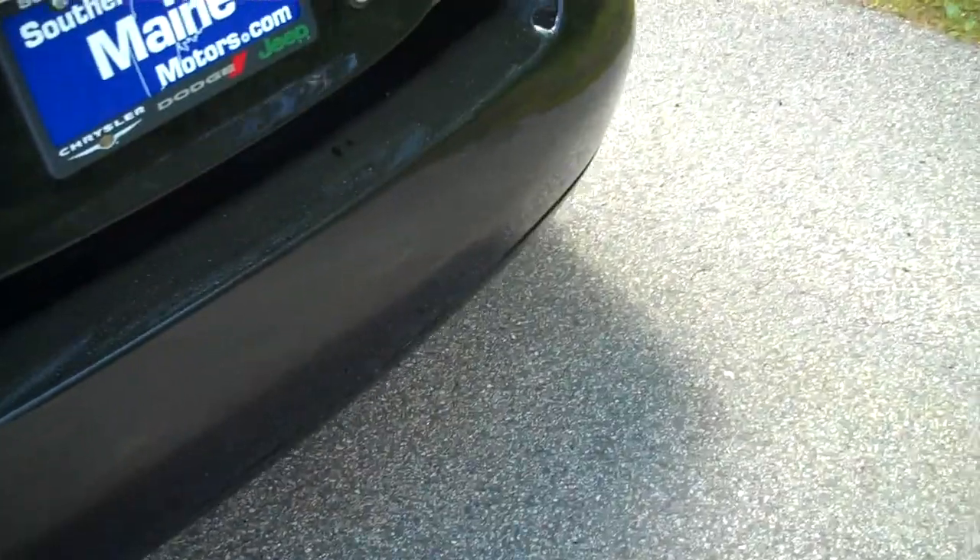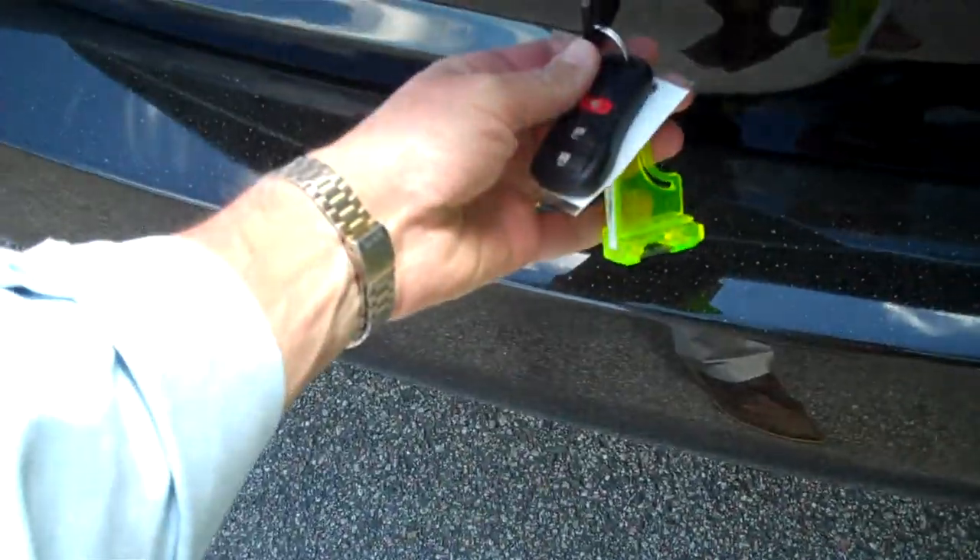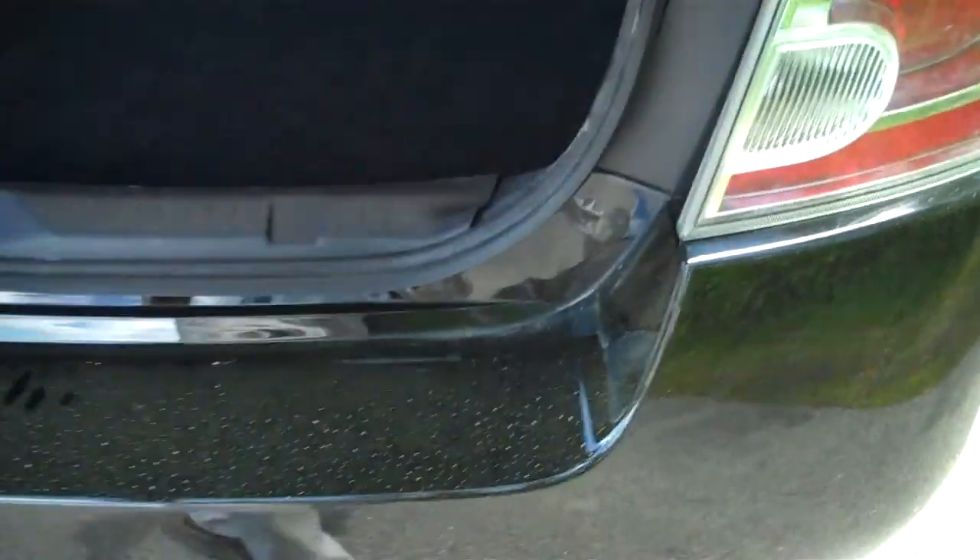Clean car, great mileage on this one. A little spoiler here on the back of this Sentra. Here in the trunk area, there's keyless entry on the key fob, so you're going to have remote keyless entry from the outside. This trunk is quite large, and there's a fold-down 70-30 split rear seat to give you a little more space.